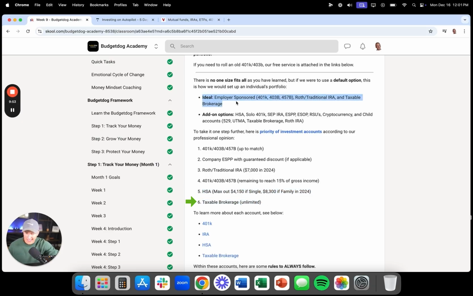It is part of this ideal situation, but it does come after your retirement because I do think the retirement is the number one. And then you move the needle up on the retirement age or the flexibility or whatever you want in your life with the taxable brokerage ideally. Of course, there's ways, and again, not to throw a wrench in it, there's ways to withdraw from those retirement accounts early, Roth conversion ladder, 72T, things like that. We get into pretty good detail on that in the Academy. So there's a lot of different ways to navigate this, right? But to keep it super simple, this is really what it comes down to, and keep it really, really easy.